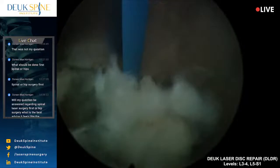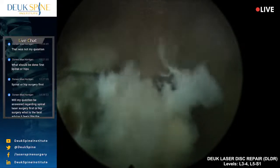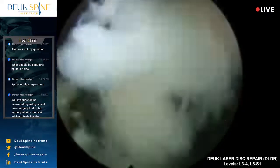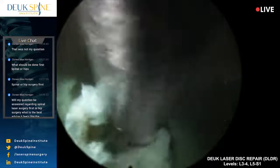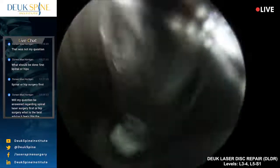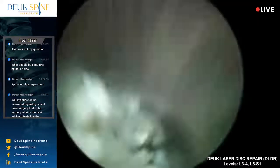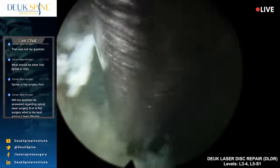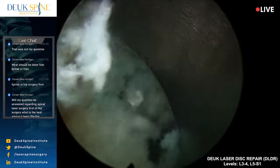By the way, these are all pieces of herniation that are around the tear, around the disc, the herniated disc. And what you can tell is that there's clearly a lot of damage to this disc. But that doesn't preclude us from repairing it. We can still repair it no matter how much damage there is. I've repaired the most damaged discs there are. Complete disc collapse, where there's really no disc left. And you can still repair those discs. And you don't need to fuse. You don't need to put anything in there at all. Just go in there and get rid of that annular tear.